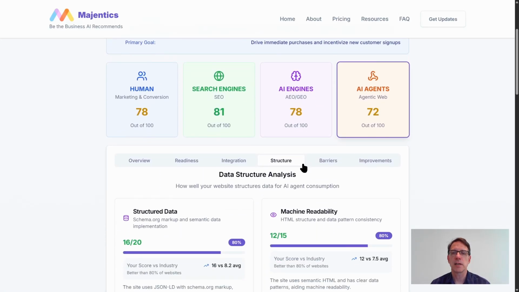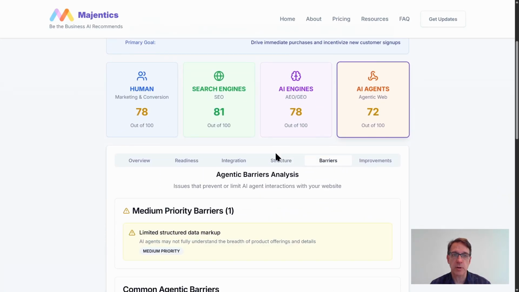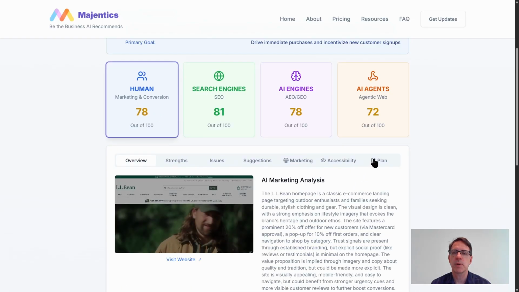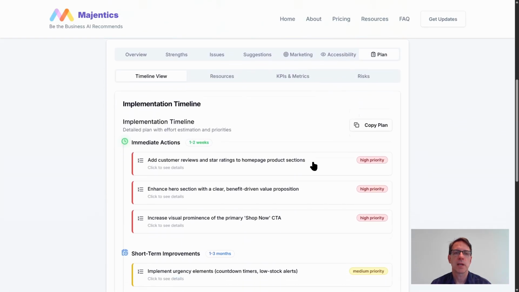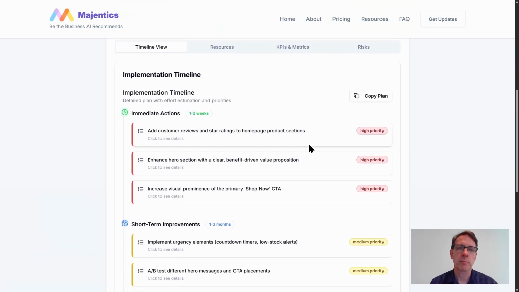And then lastly, there's a lot more details here to go through, but just to wrap up this demo, we also provide a plan, and a plan pulls together all the different things that you can do. And instead of just providing one-off suggestions, we build a plan for you so that you can systematically do the most important things.